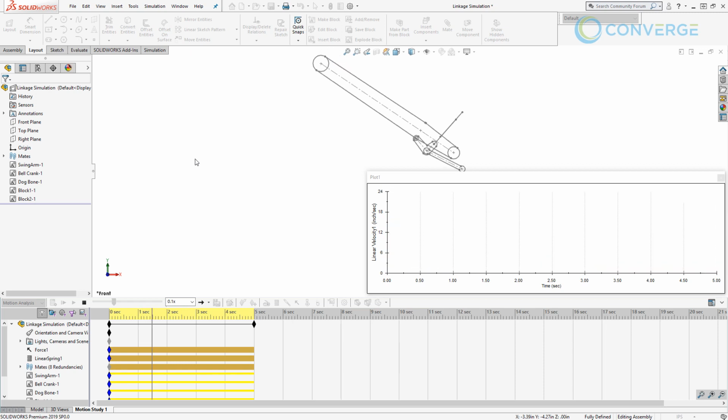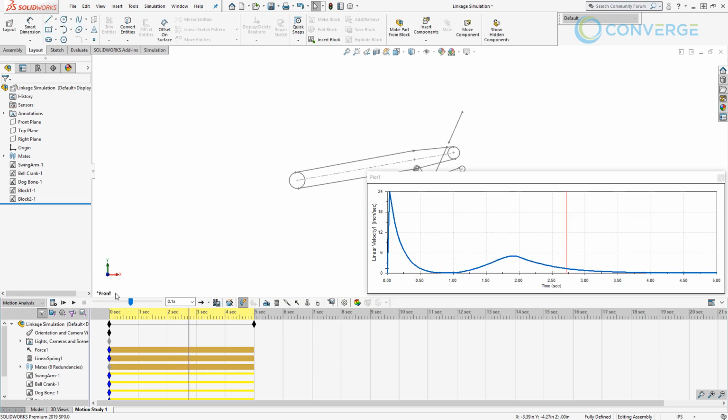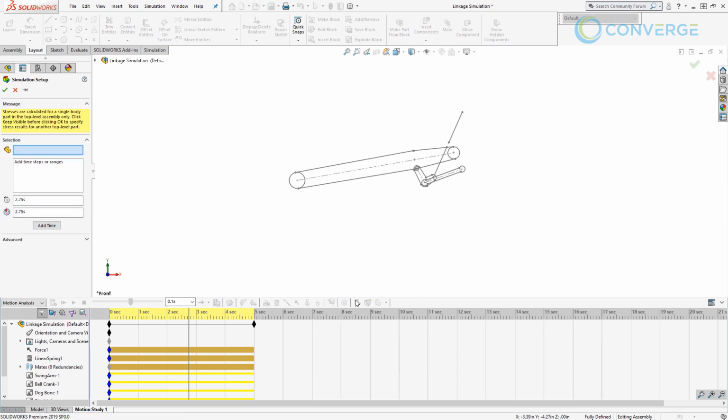Now the linear velocity starts to speed up, but then we also have a damper associated with our spring. So the spring is pushing it down, but the damper is also slowing it down, as well as just the geometry of our linkage. So these are, again, some great tools that we can utilize here simply by creating these sketch blocks, applying some mass to them in the layout sketch, and coming in and just taking a look at them kinematically. We also have the option to set up a simulation.